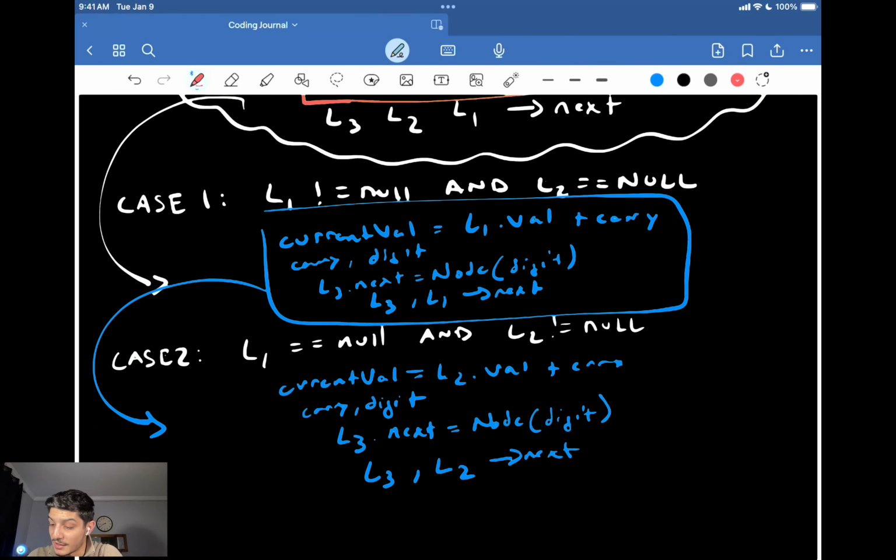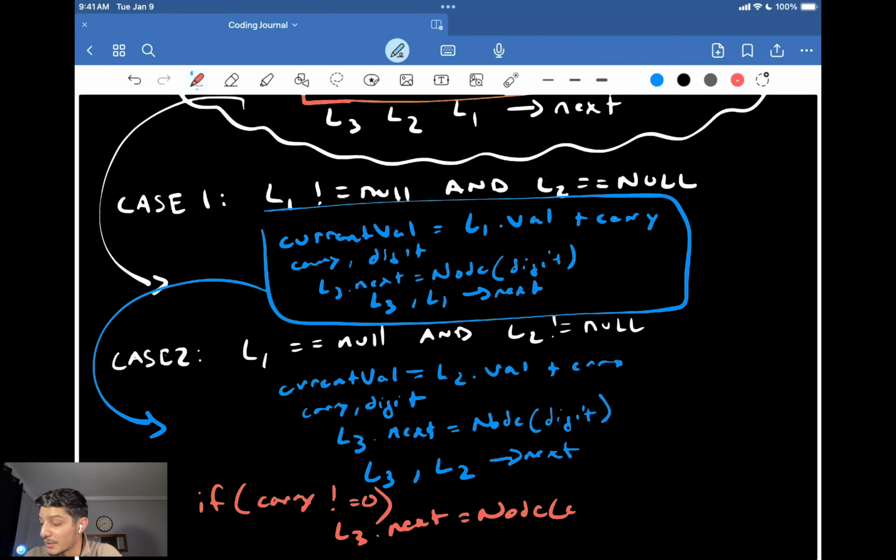That means if carry at the end is not equal to 0, because we don't want any leading zeros like it said in the problem, except if the digit is a 0, but we don't want any other leading zeros, right? So if carry is not equal to 0, we'll just set L3.next to a new node, and we'll place the carry as a digit. And that will be the end of our algorithm.